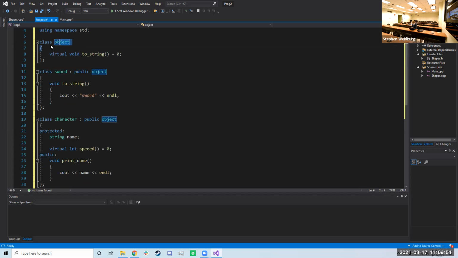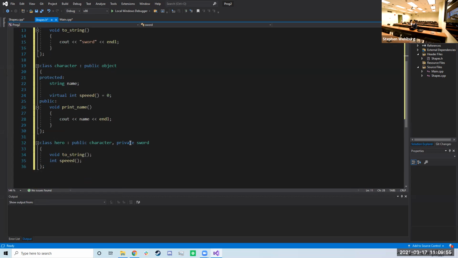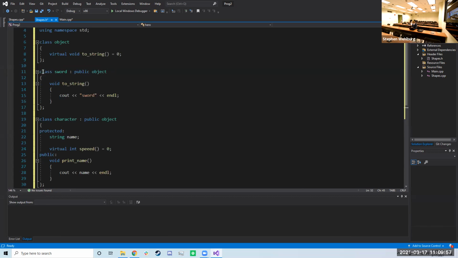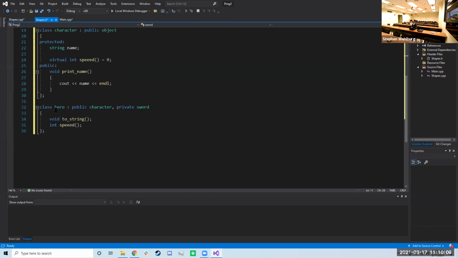I guess it doesn't do a double inherit, but it inherits shape basically. So what was the question about it being public? Because sword isn't public. So yeah, sword is an object, but a hero has a sword. But the sword is a class, right? Sword is a class, yes.